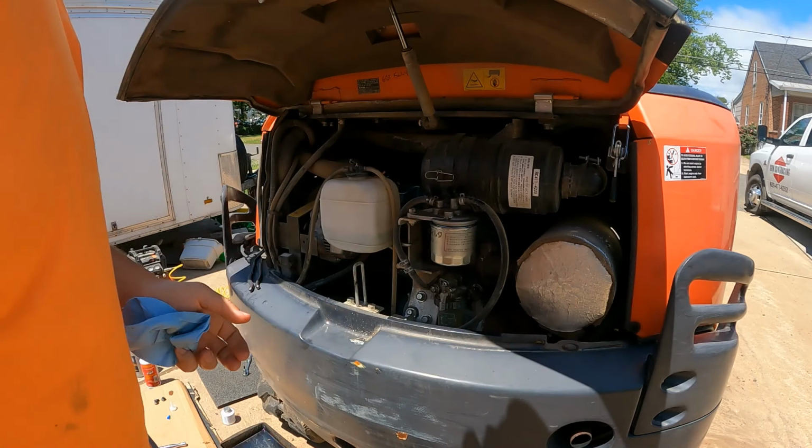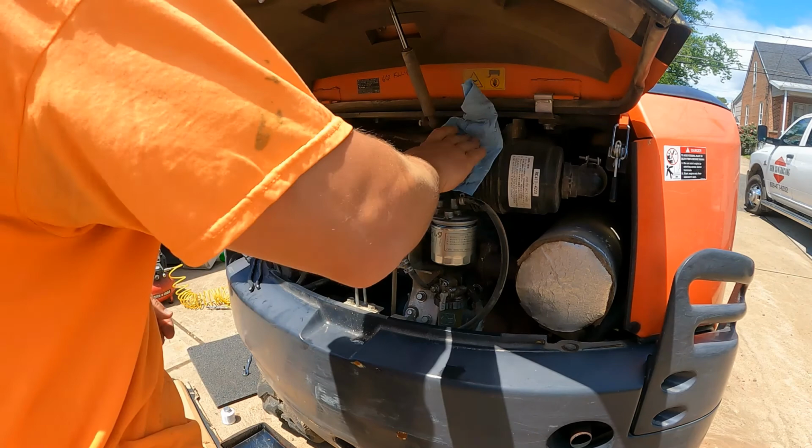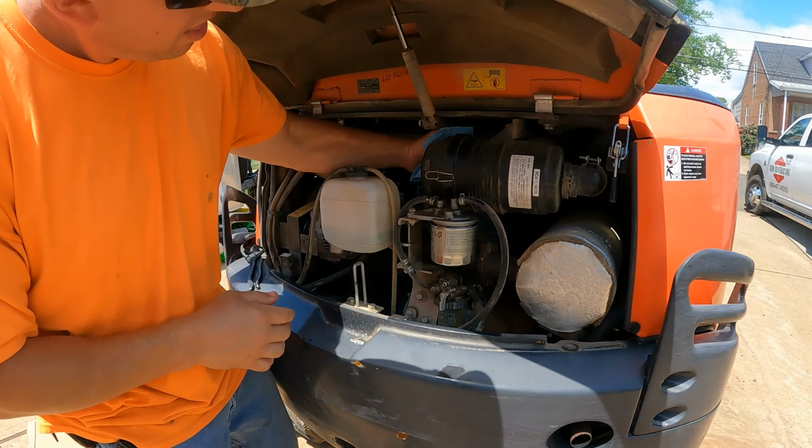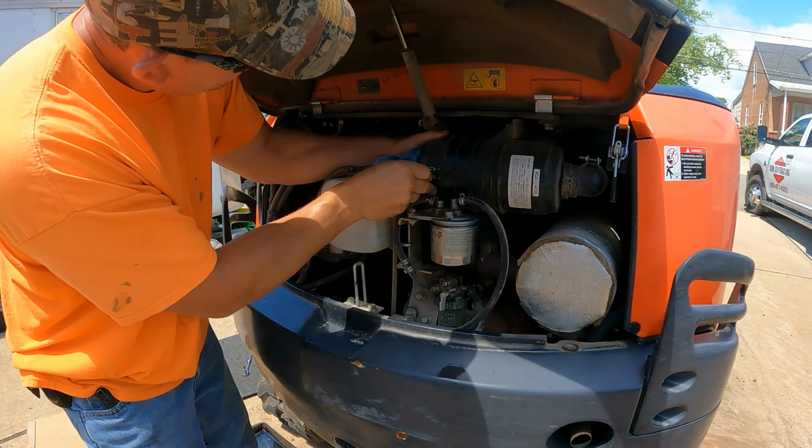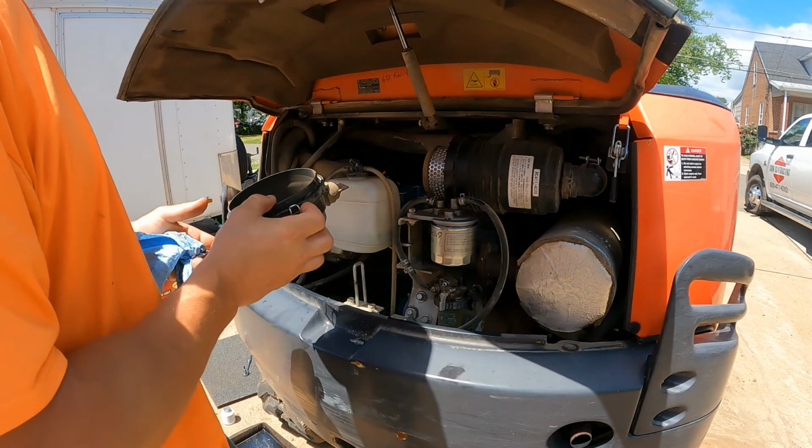There we go. Let's see, what are we doing next? Next, we might as well get this air filter out. This one just has 2 clips, you can see, holding it in. One in the front, one in the back.